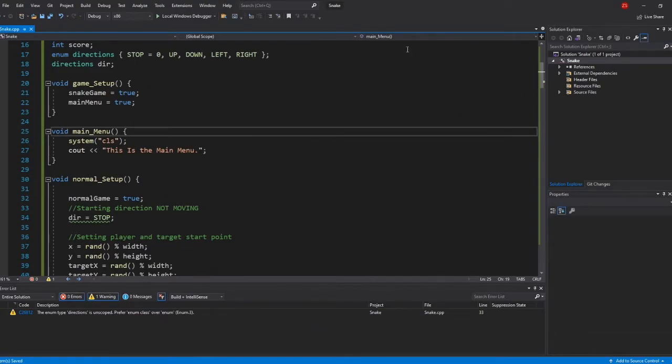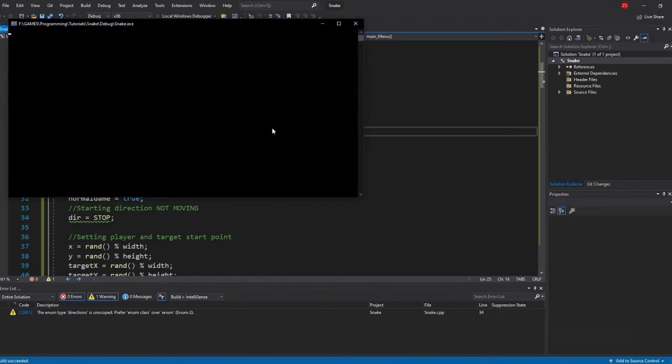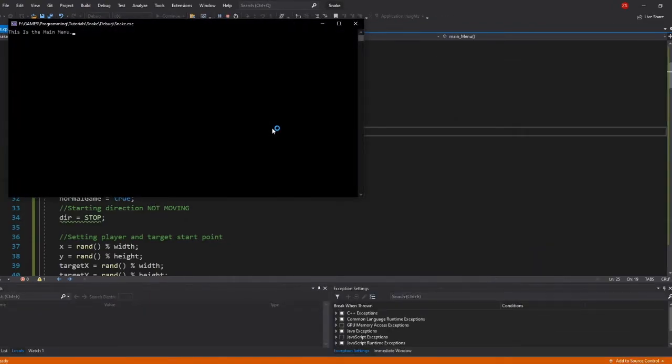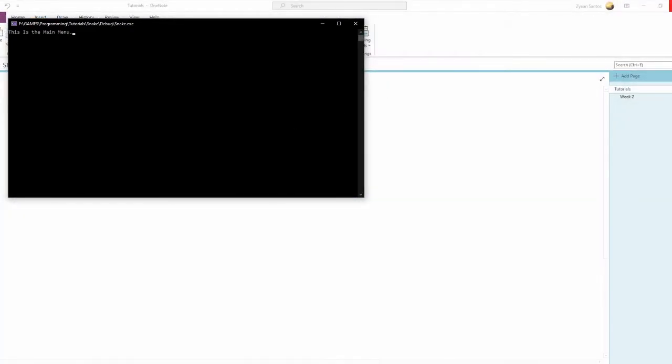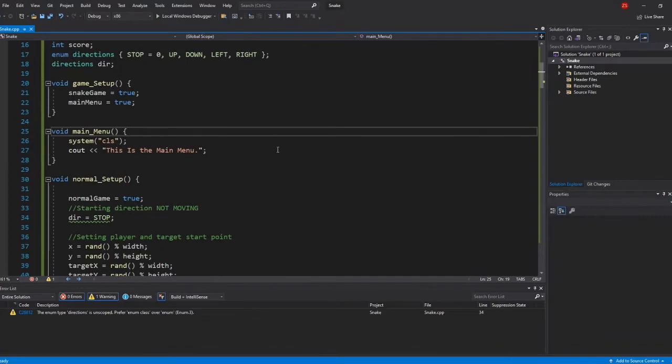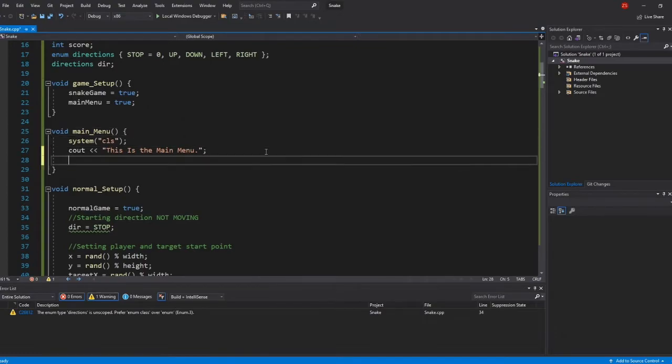Well, I mean there is. It's just that we won't go there for now. So yeah, this is the main menu. Obviously I can't really do anything yet because we haven't set anything as, hey, it's not the main menu anymore, which is what we'll do.